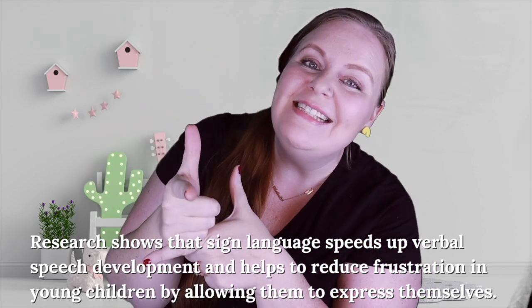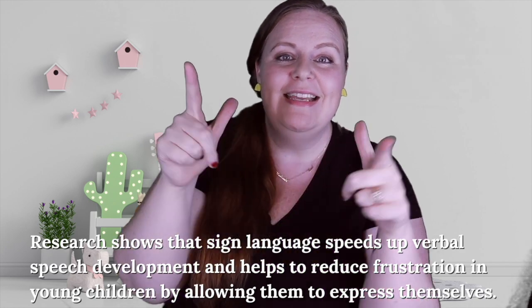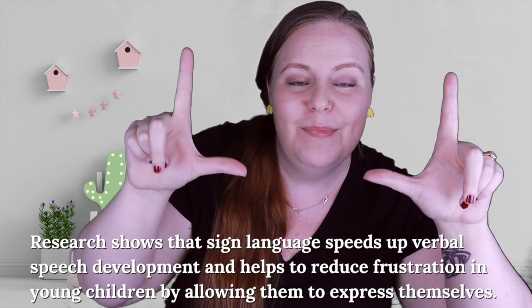Brother. This is the sign for brother. Take two hands and make the L shape with both of your hands. Take your right hand up to your forehead and then bring it down on top of the other L, just like this. Brother. To sign for sister, you're gonna do the same thing, but you'll tap your chin instead of your forehead. Sister.